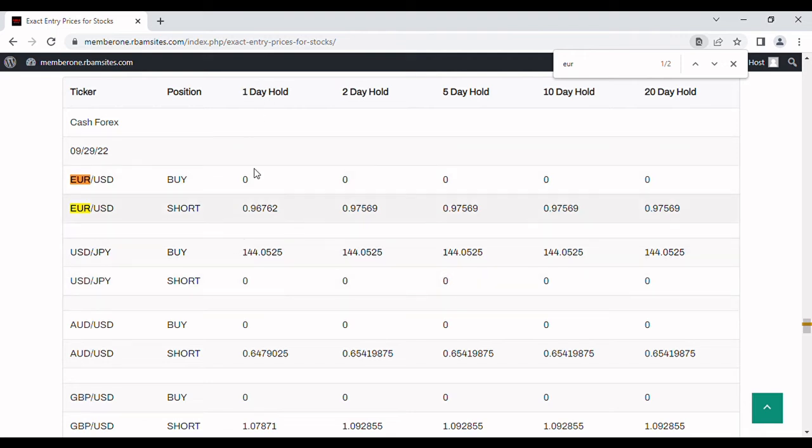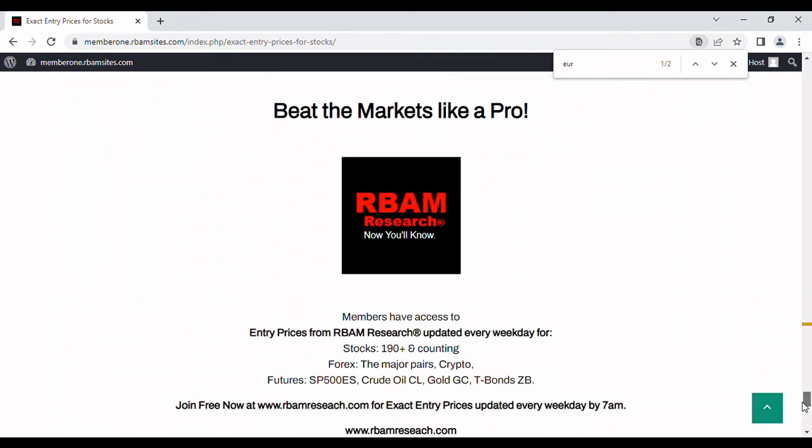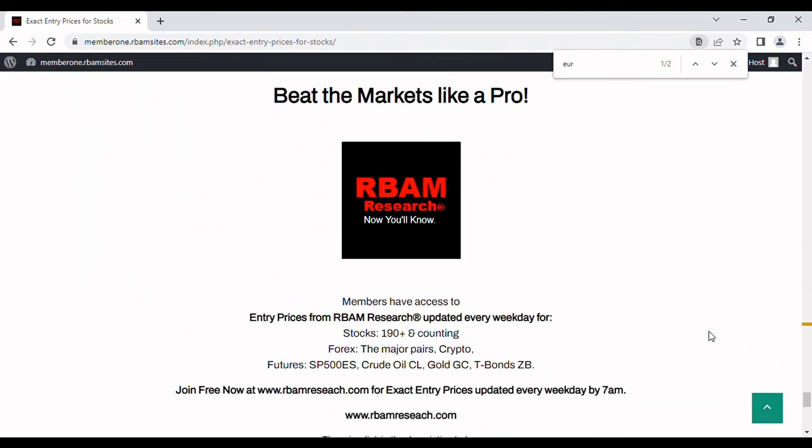These work: get in today, get out tomorrow on this one-day column before the market closes at a loss, or take your profit sooner. Same way all the way across. If you did a 20-day, get in today, hold for 20 trading days, get out at a loss, or take your profit sooner if you get them. That's the way these algorithms work. Again, they're for entertainment purposes only. You have to do your own analysis.